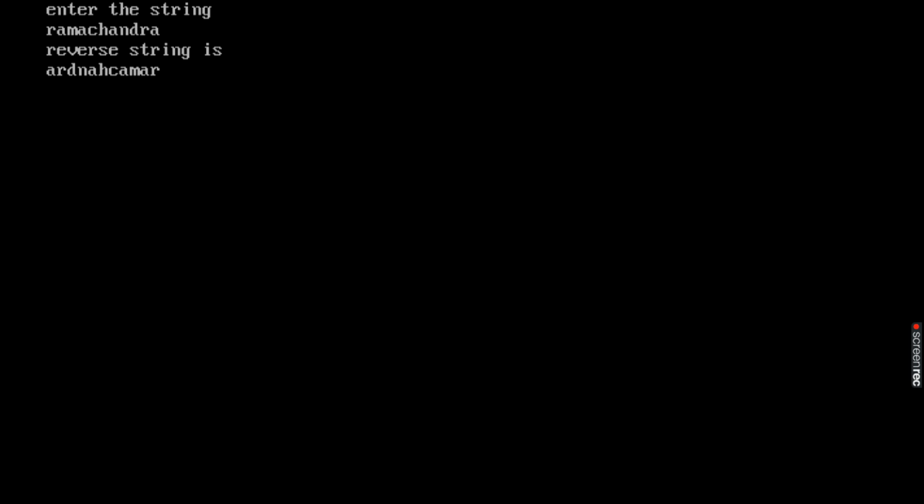Once all the characters read from the keyboard are pushed into the stack, we pop the characters one by one from the top of the stack. So all the characters are printed in reverse order. Now the stack is empty. So this is the simple application of a stack: reversing the characters of a string using the stack data structure.